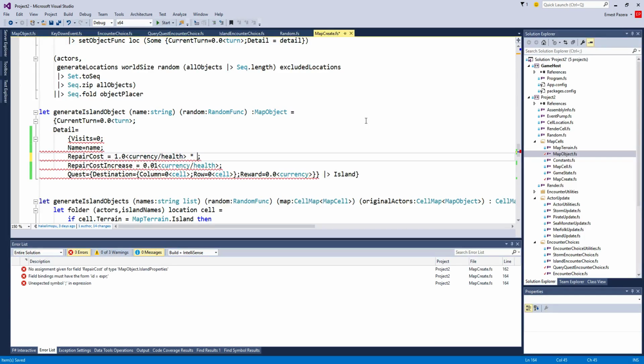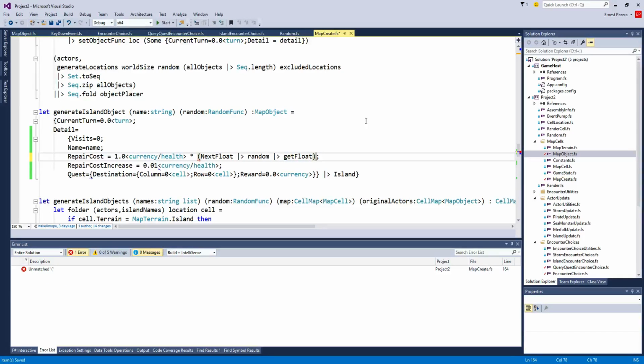Times next float random get float times this times that times 1.0 plus, well, times, we'll make it 0.5 plus 0.5.